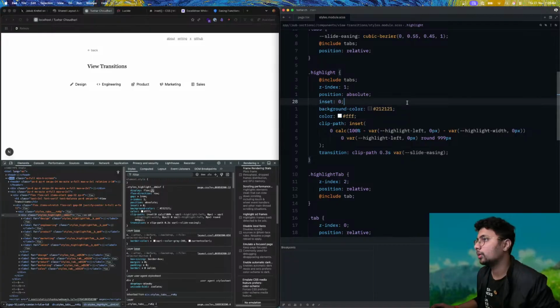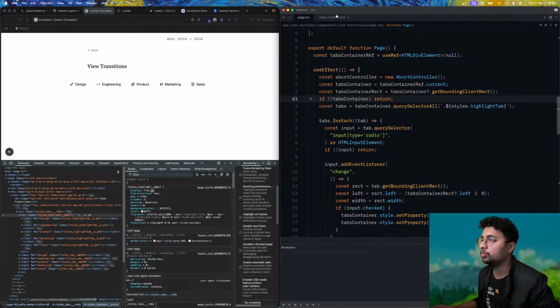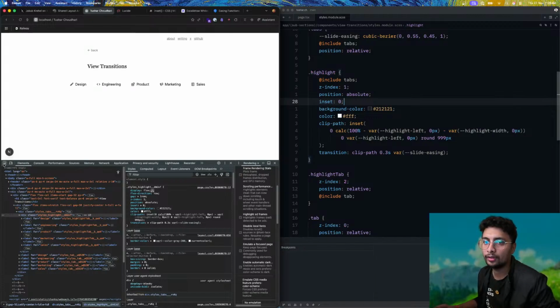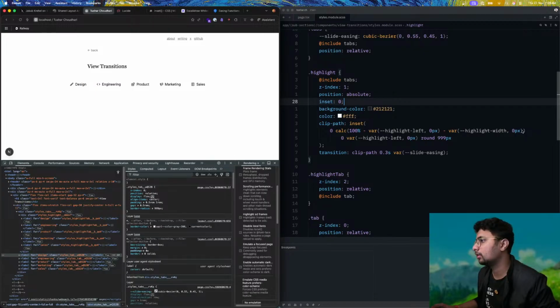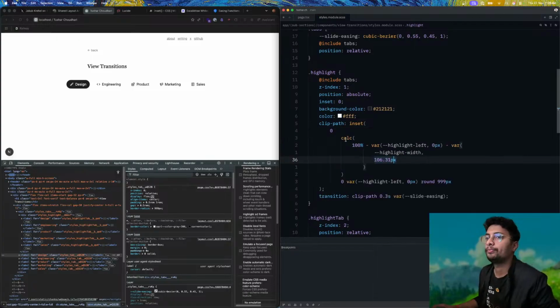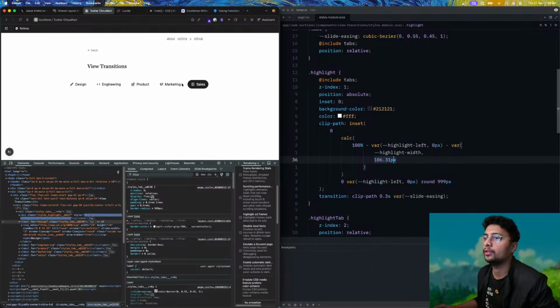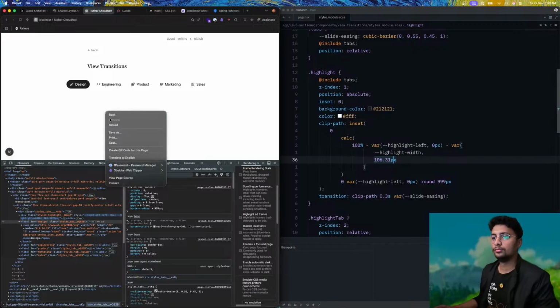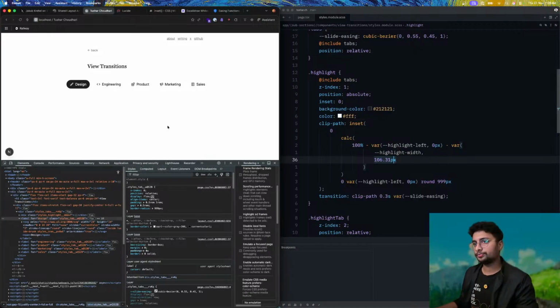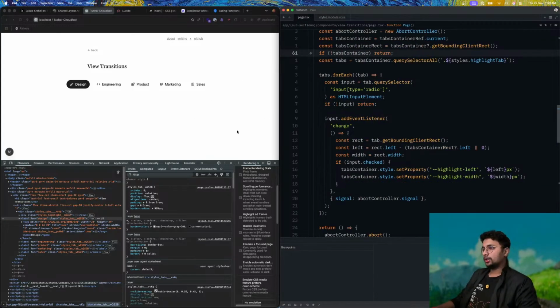In the first go, it is not working. So for that, I need to put some width, I guess. Let's see what is the width of this element. 106.31. Nice. So it is always the first one that is selected. Right. Finally, we got the tabs working.